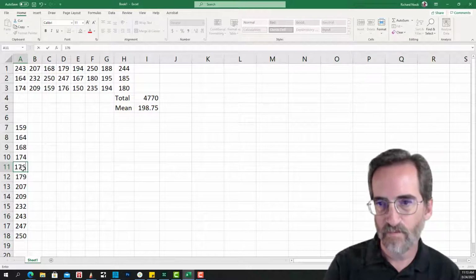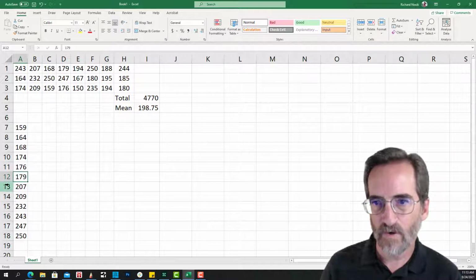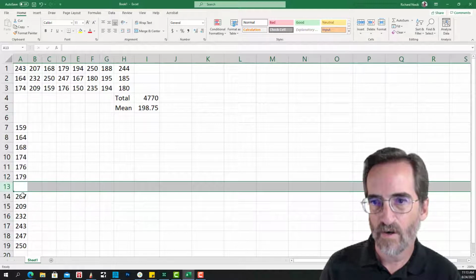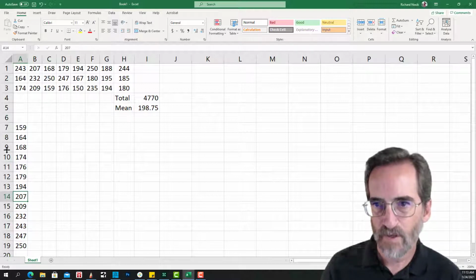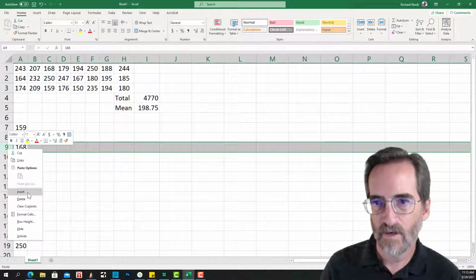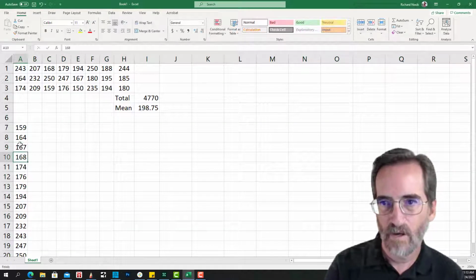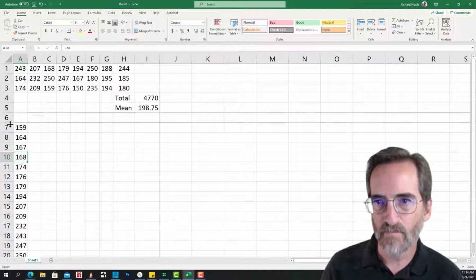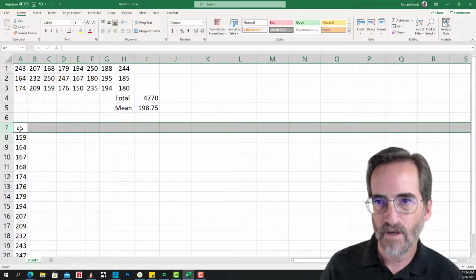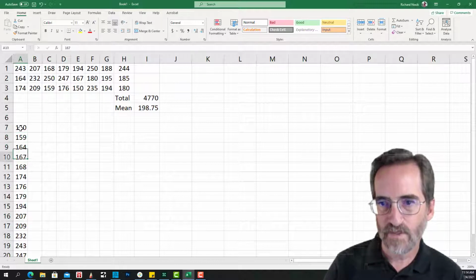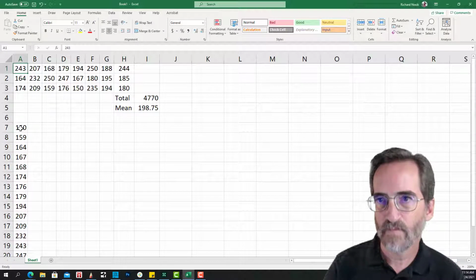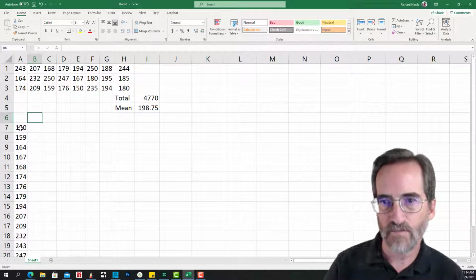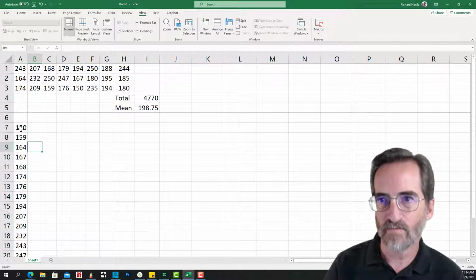Okay, 194. 167, right here. 167, 150. Oh, that's smaller than 159. 250. So there's a second 250. Okay, another thing I'm going to do, I'm going to set my window freeze panes. That's going to lock that here. Okay, 250, 180.